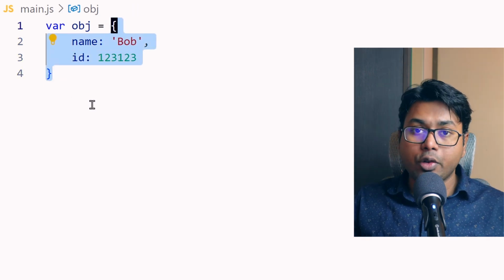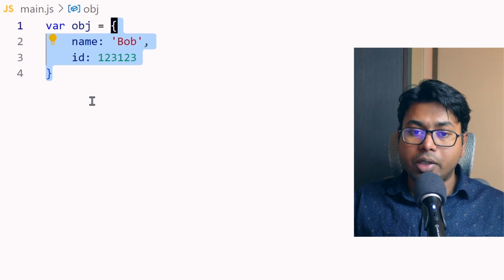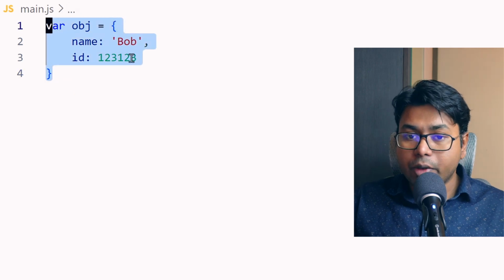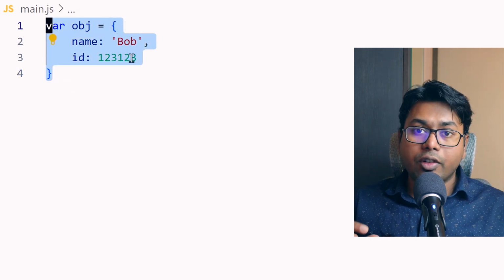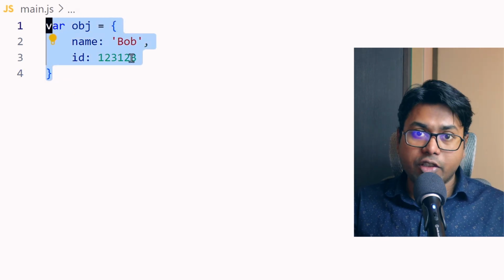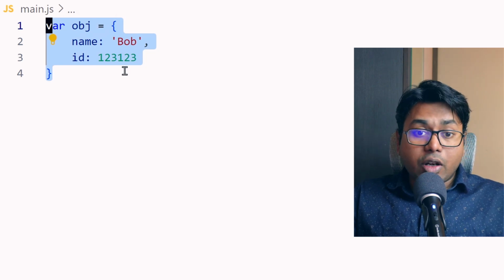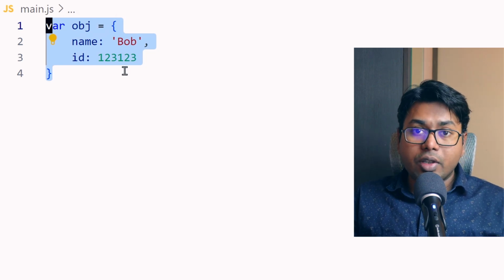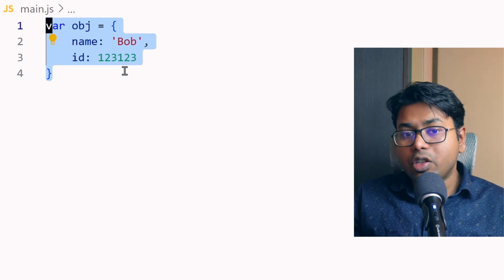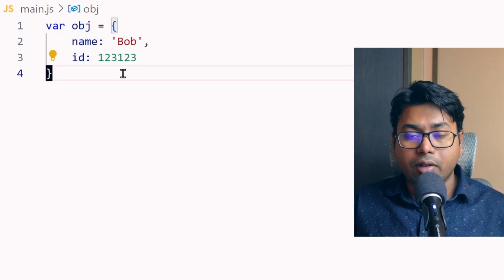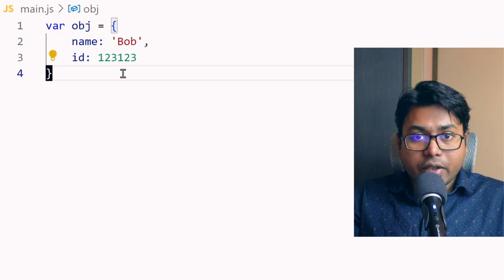Now suppose you want to save it to the database, or you want to transfer it to some other client, things like that. So for that, you need to convert this object, because an object is nothing but some values in the memory of JavaScript, right? But if you want to actually save it or transfer it over the wire, you have to convert it to a string or some serialized format. So for that, you can choose any data format, like XML is one, YAML is one, and the most popular one is JSON because it looks similar to a JavaScript object.